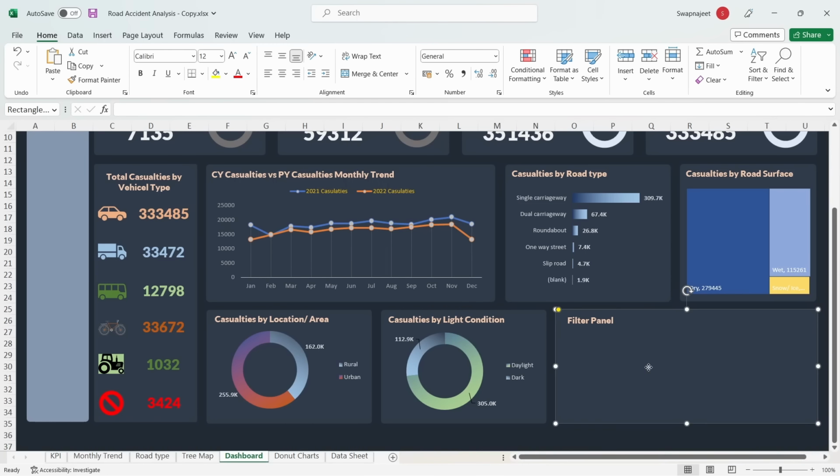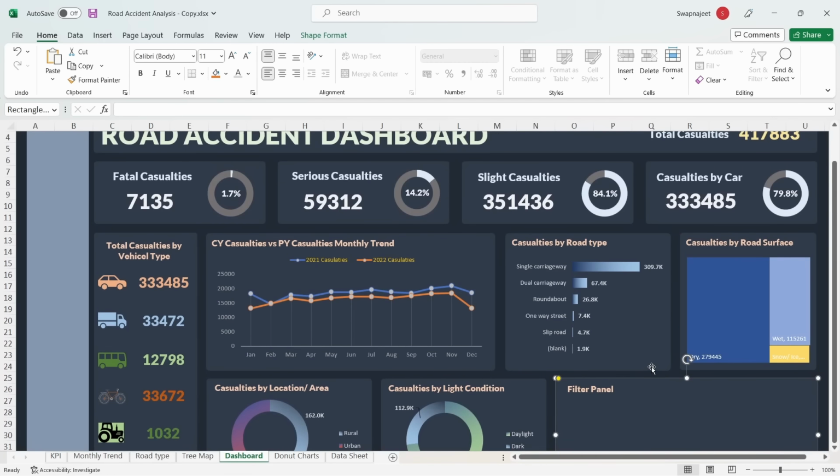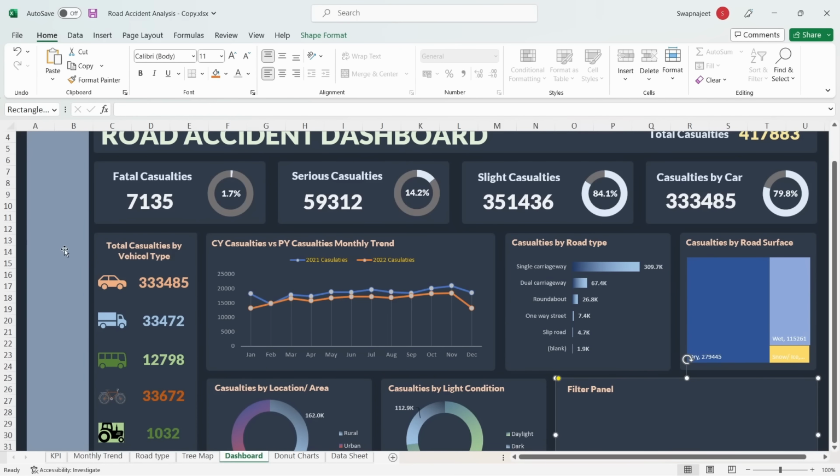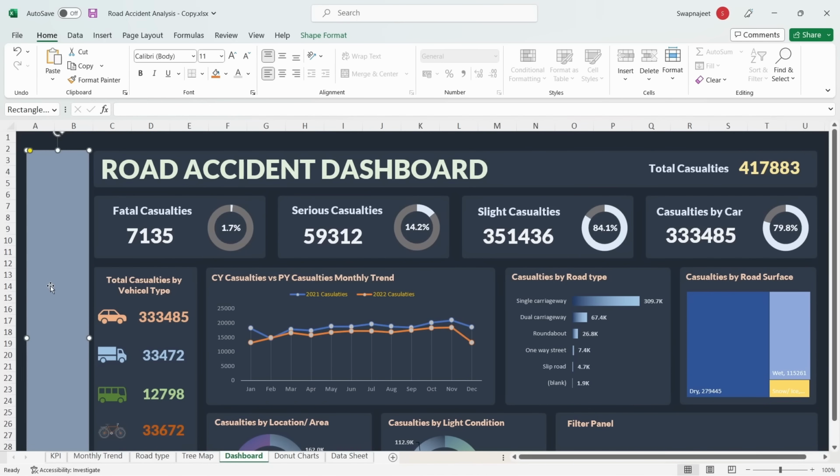The next thing we have to do is add some slicers so that the data can be analyzed with respect to different angles and different granularity, and we have to add some objects over here which will be used to redirect or give a hyperlink so that it can be moved dynamically from one page to another page, or from one page to some other locations as well.